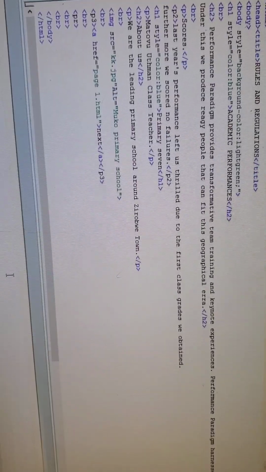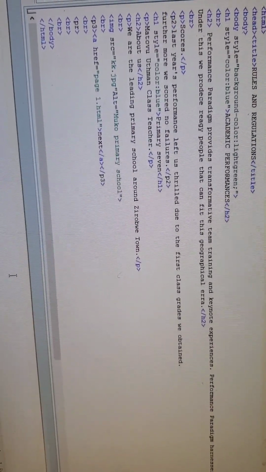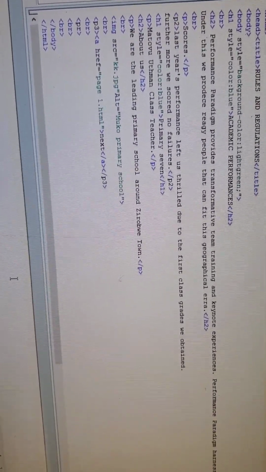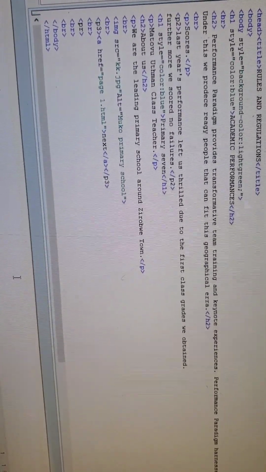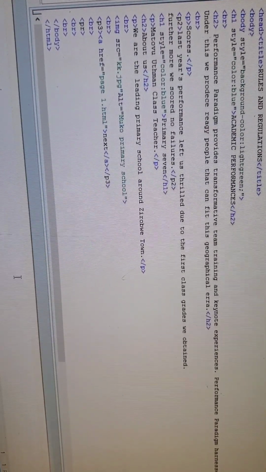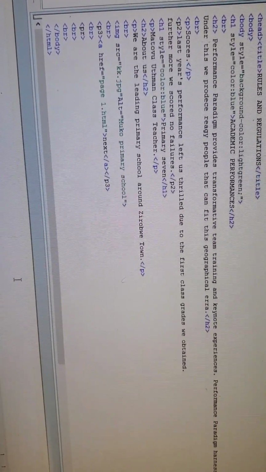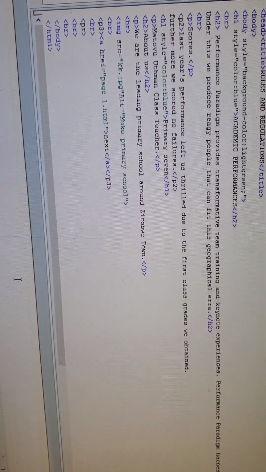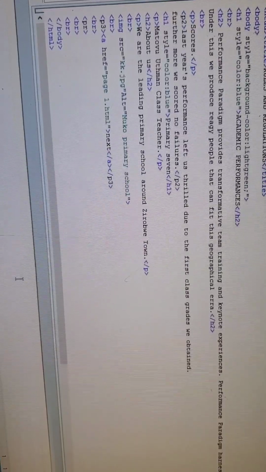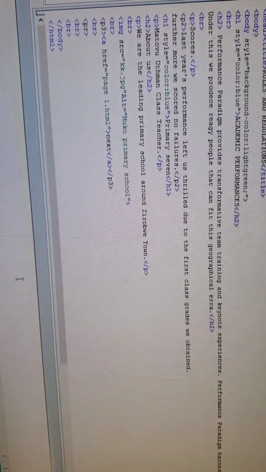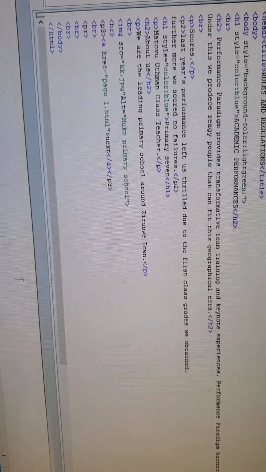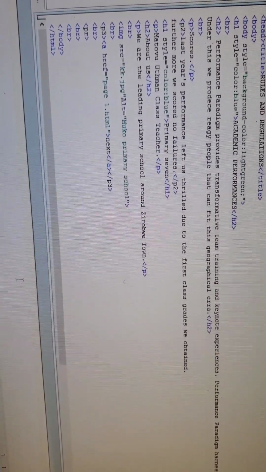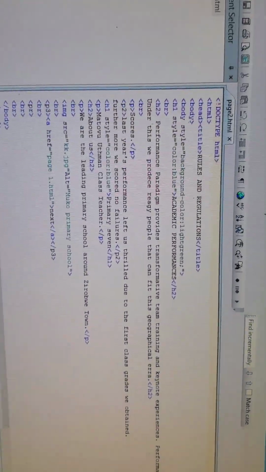Then about us, we are the leading primary school around the town. That is the paragraph. We have the line break, and we have the image with its attributes, which I explained more in page 1. We close the body, then we close the HTML file. So this is my view.